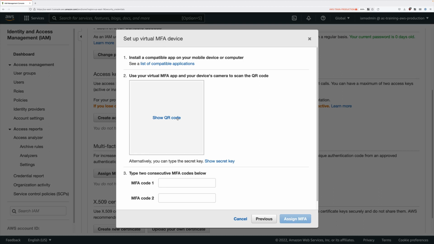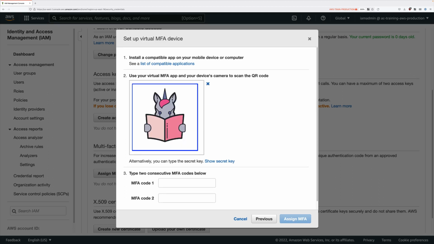And again, make sure this is creating a new item inside your Authenticator application. Don't use any of the MFA items that you've created earlier in the course. It needs to be a brand new one. So you'll need to click on Show QR Code and then enter 2 consecutive MFA codes in box 1 and 2. And I've hidden my QR code, and now I'm going to enter the first code.